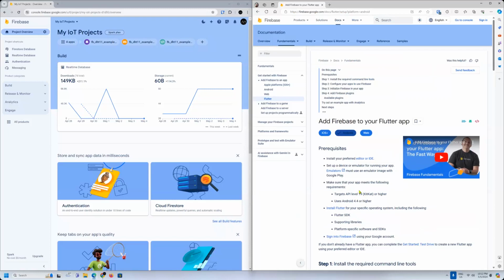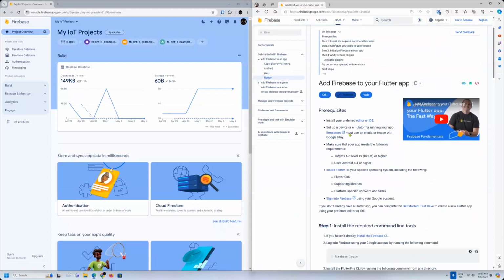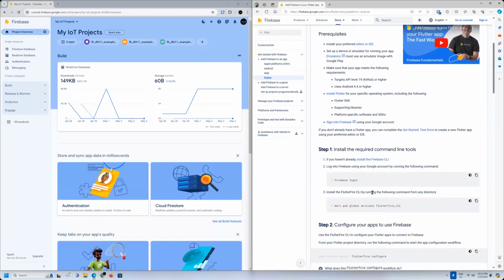But you have to make sure all the prerequisites for Flutter, such as your IDE, your emulators, and Flutter, are already completed. So here we'll try to install the Firebase plugin.